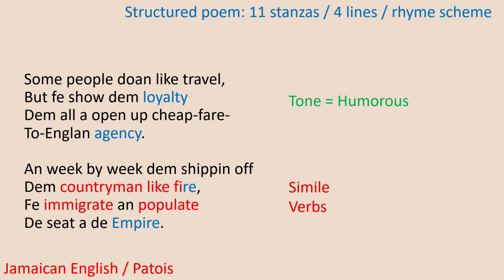They intend to immigrate over to England, and then the men and women will intend to procreate and have children and grandchildren and great-grandchildren, and so the Jamaican population or infiltration of England will extend for many, many generations to come, colonising in reverse. Fire and empire rhyme, and empire there is a nod towards the British Empire, of which Jamaica was a colony for many, many years.